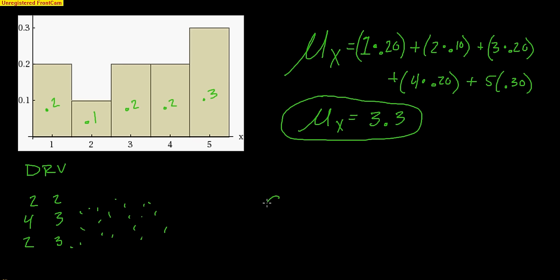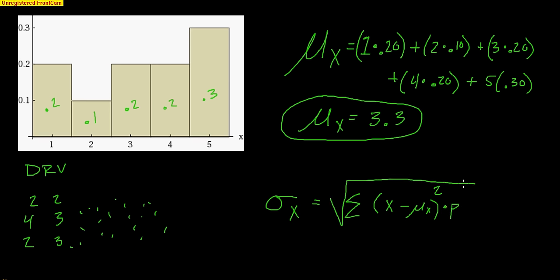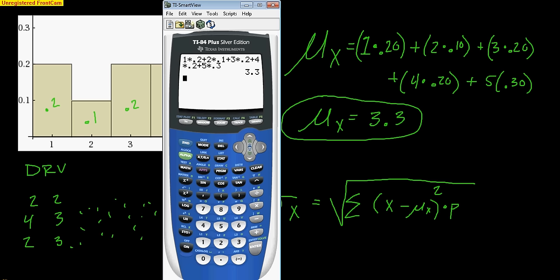Now, the formula for standard deviation, right? Because we know that you might get something higher, you might get something lower. This number does deviate a little bit. The formula is a little bit uglier here. I'm going to write the formula down, but I'm actually going to teach you a shortcut to find it. What you do is you take the sum of each outcome minus its expected value squared times its probability, and then you square root all of that. So that's a pretty ugly formula. Very ugly formula, and in fact, I will never expect you to use that formula.